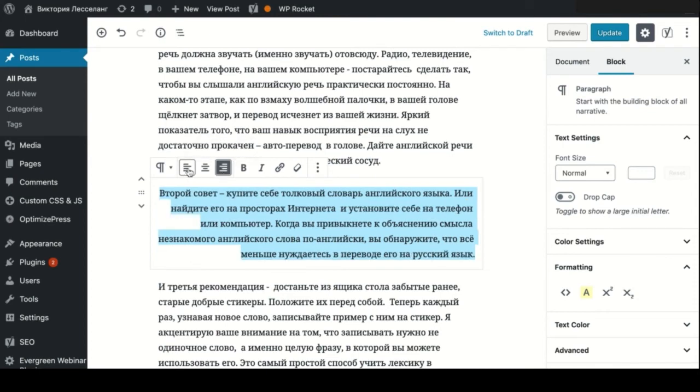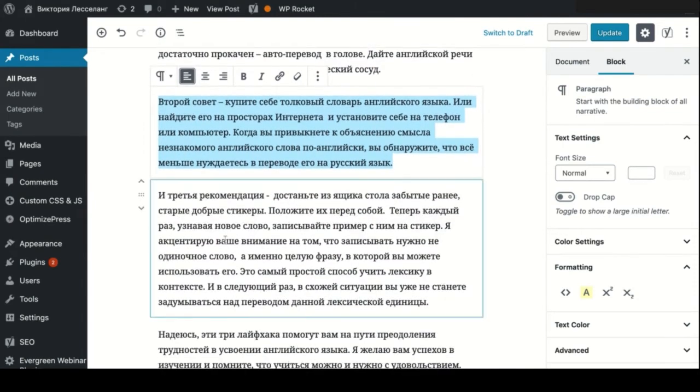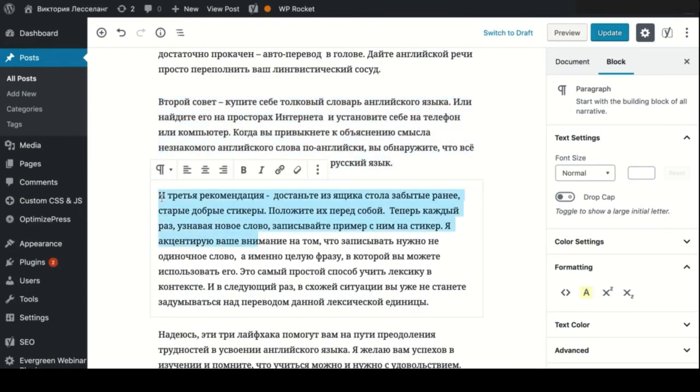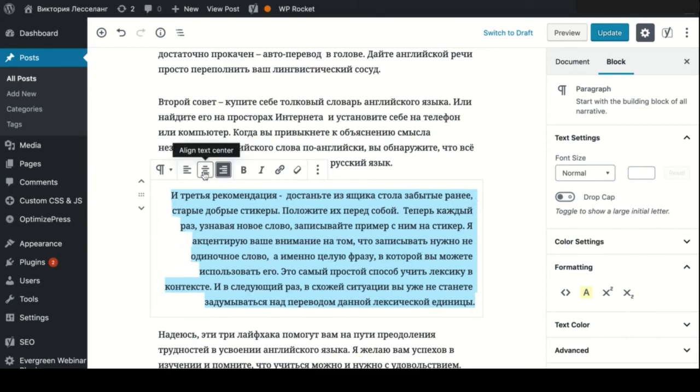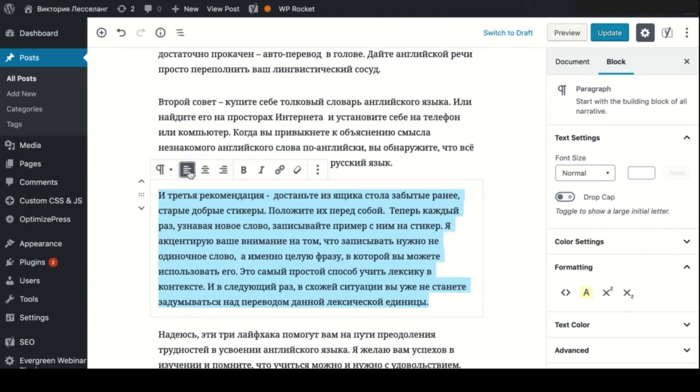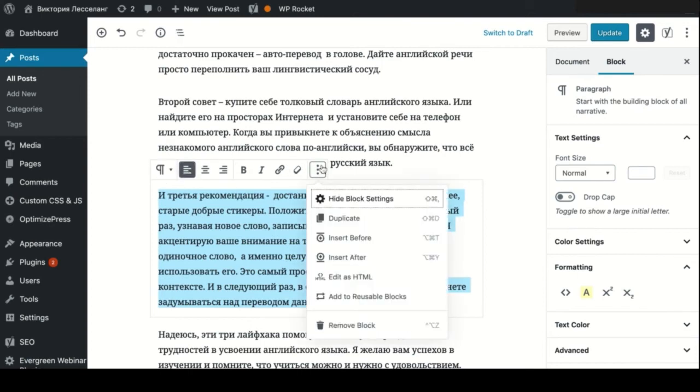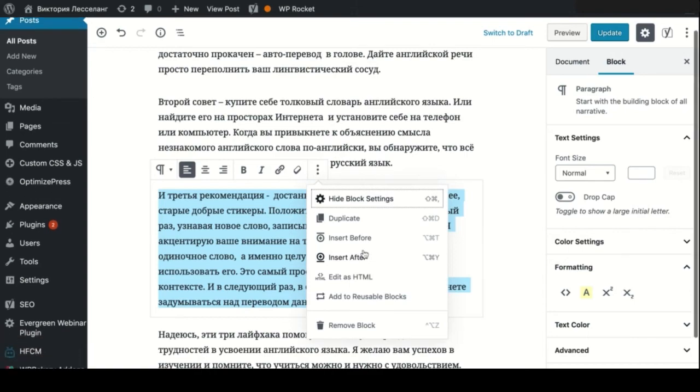I'll just highlight all of it, and then we come over here, and we can see when you hover over these different images can be aligned left or aligned centered and aligned right. So if we click align right and see it is there, then click align center, you'll see it gets centered. You'll see that everything is to the right now.